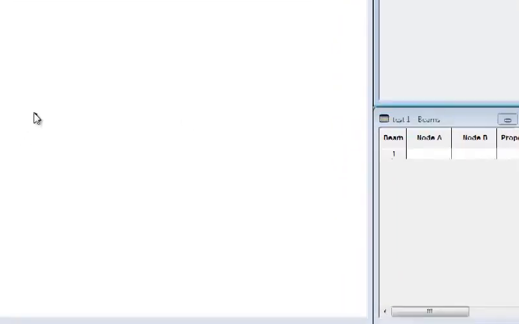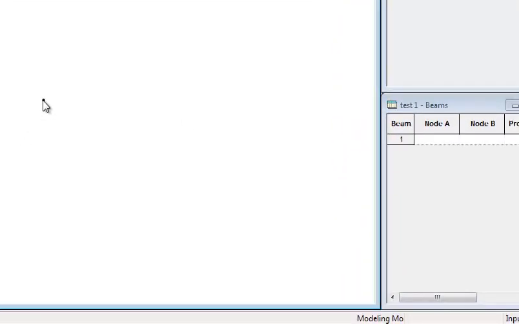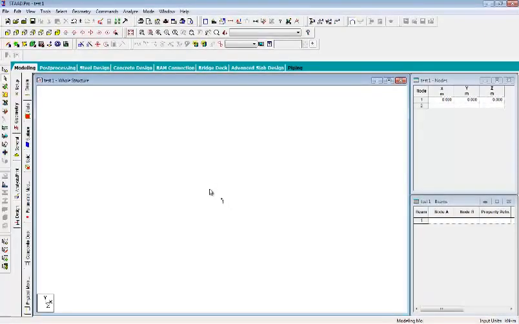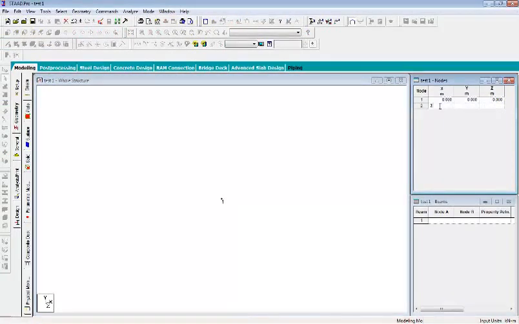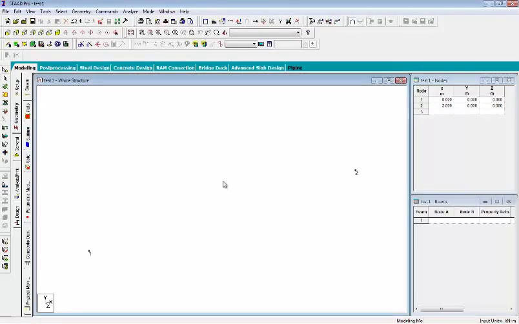Fine. You can see here the first node. In order to display the node number on the screen, just press shift plus n. It will display the node number. Just see, 1. Now if we add another node, say at 2 0 0, you see the two nodes are there. In order to scroll down or scroll up, you just need to roll the mouse wheel. So now we have created our first nodes 1 and 2.